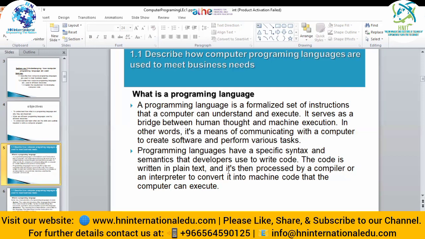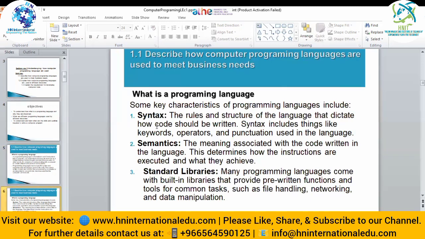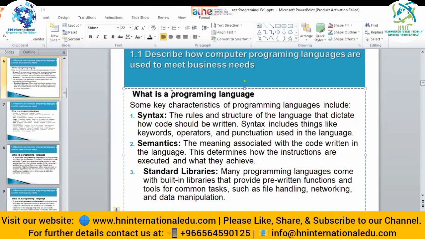Clear? Then what is a compiler and an interpreter? We will go through that in depth later. Syntax, as I defined earlier, refers to the rules for writing a language: how to include things, keywords, operators. The next one is semantics.